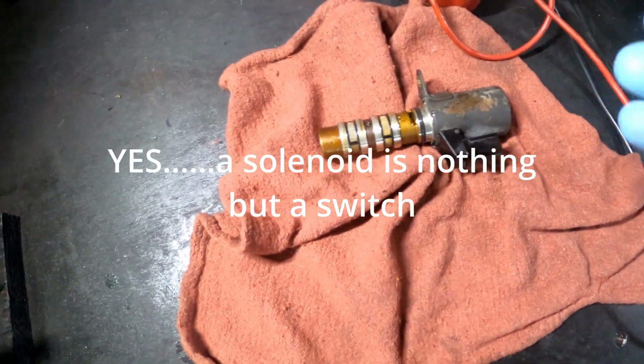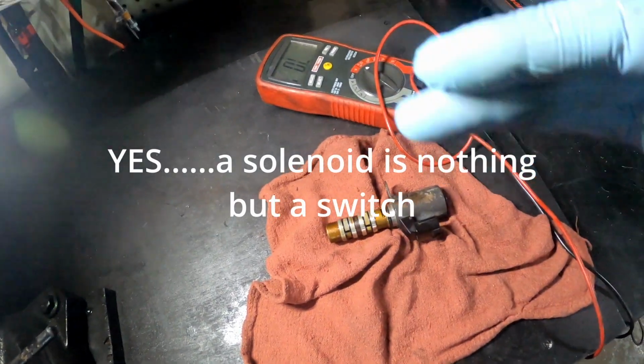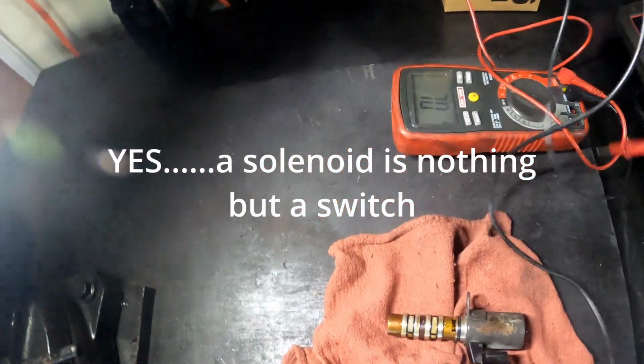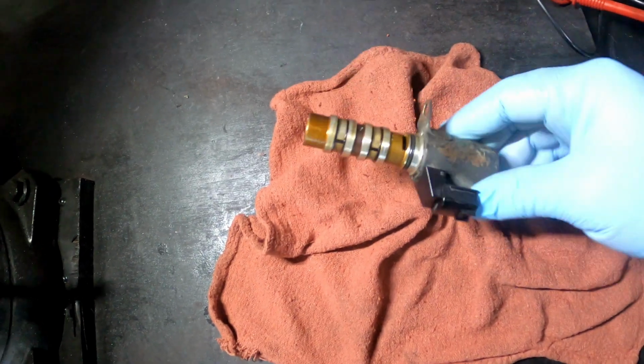And at certain RPMs, higher, lower, it's going to be different. The valves move in a different way, at a different rate. So you got to think about that also when your car is on a load, not just sitting here in your hand like this.